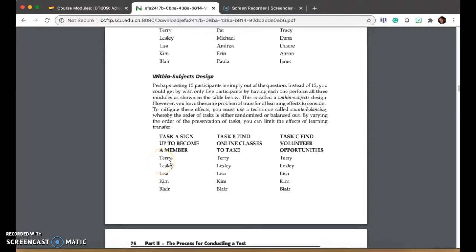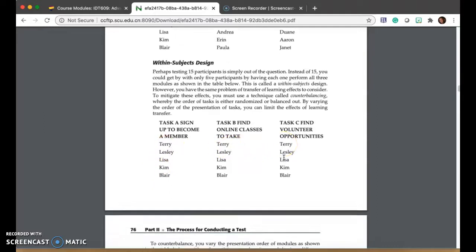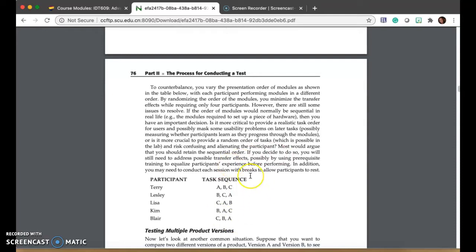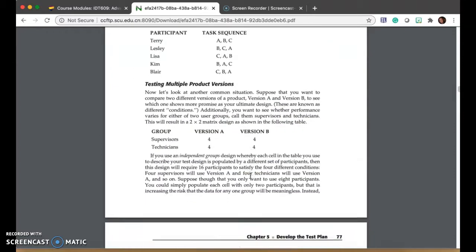And this is where each user or tester explores each component of the product. And there are variations with this, such as jumbling the task sequence. And the only consideration with this is that if you happen to have, let's say, a training, for example, in which content, information, or knowledge that was gained in module 1 must be obtained to complete subsequent modules, that might not work well, but you know the product that you've developed, so you'll be able to determine if that might be appropriate for you.